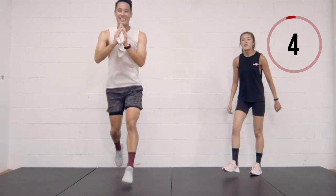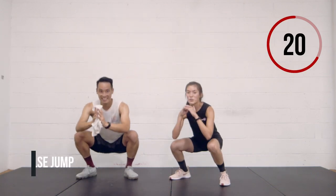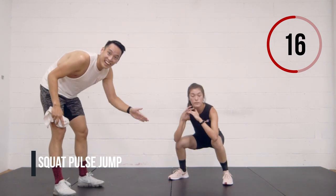In 5, 4, 3, 2. Don't worry, you recover. Squat, pulse, jump. Squat, pulse, and jump. Remember, you don't need to jump very high.